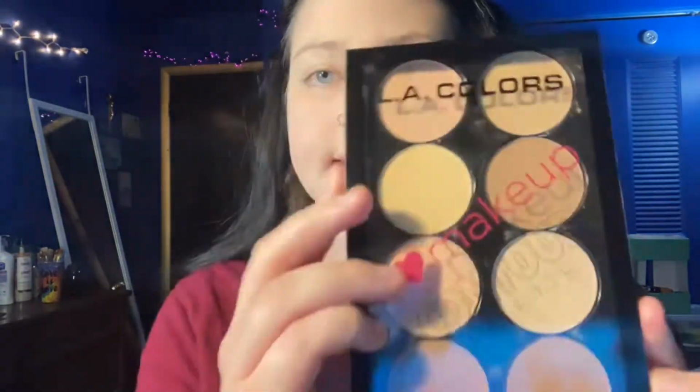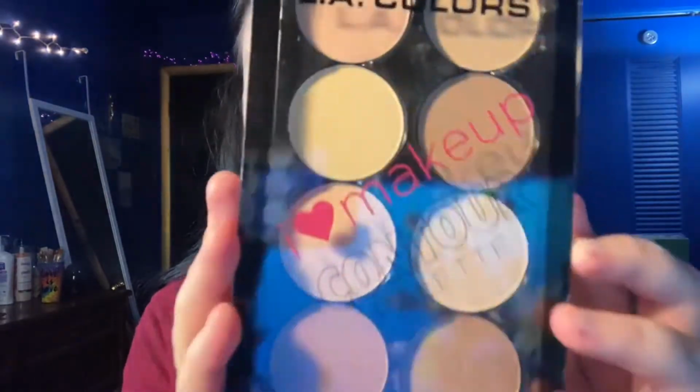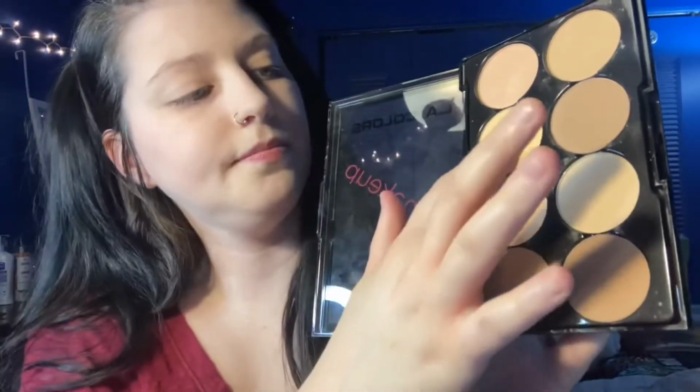All right, next I'm going to test this out, the LA Colors I Love Makeup Contour Palette. So I'm going to do a swatch of this. That is very shimmery. I like that a lot. It is very close to my skin. Colors. I definitely got a few dark ones and light ones. I like the light ones the best. I'm going to test this out.